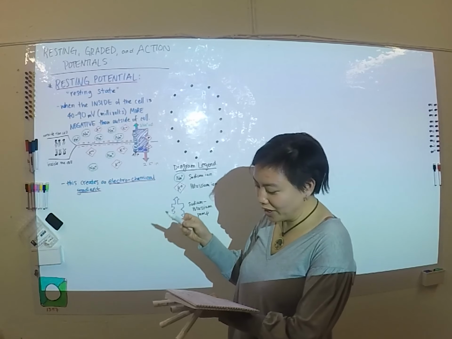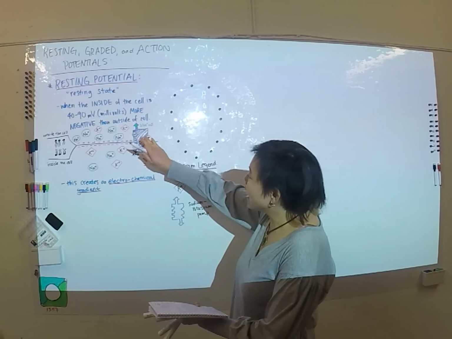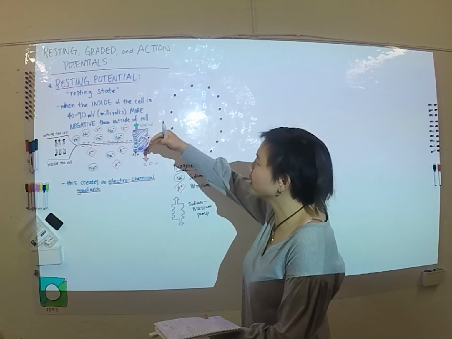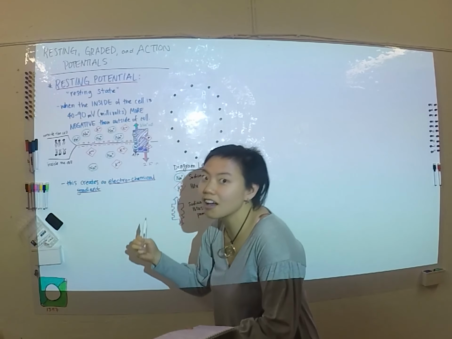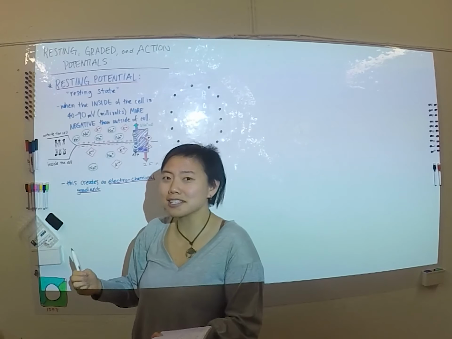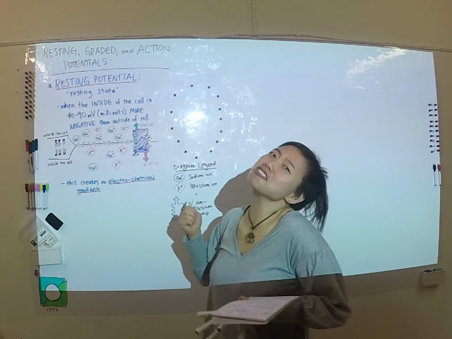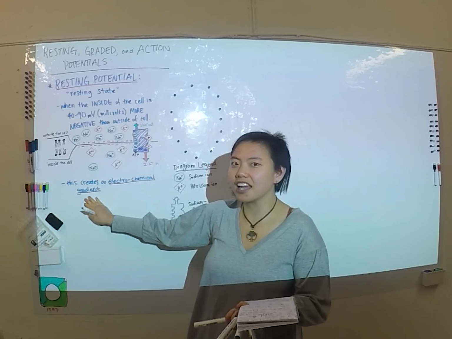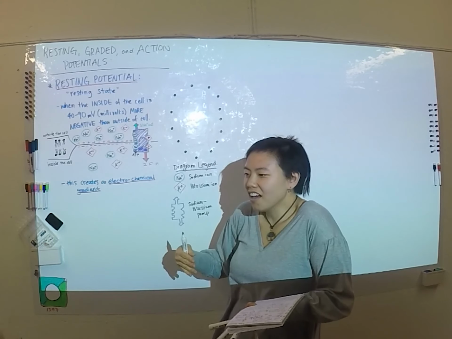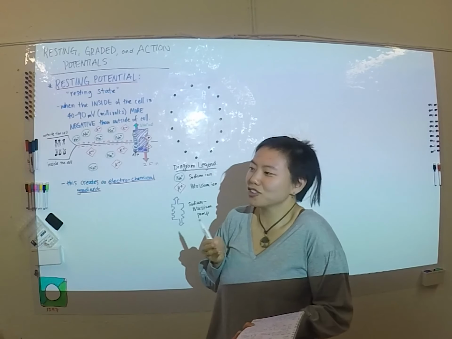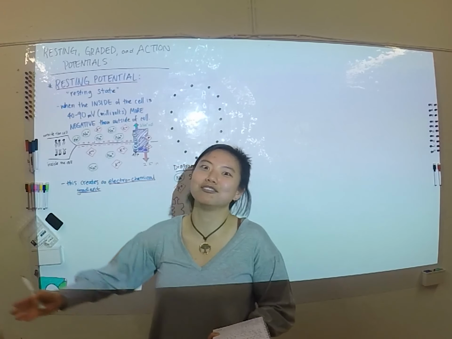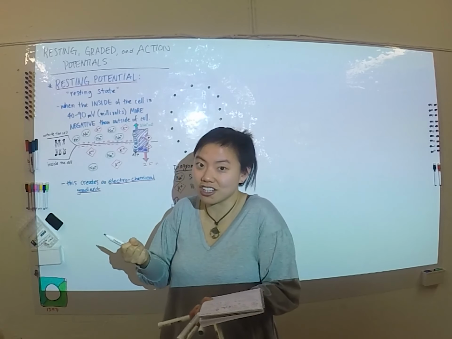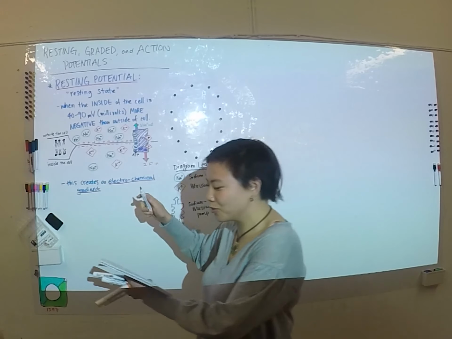So usually what happens as more sodium gets pushed out and more potassium gets pulled in, the sodium wants to come into the cell. They really, really want to come into the cell. And the potassium really, really wants to go out of the cell. So there's this gradient, okay? It's almost like there's a slide that they want to slide down and they want to leave the area that is too crowded, okay? So this tension is called the electrochemical gradient.